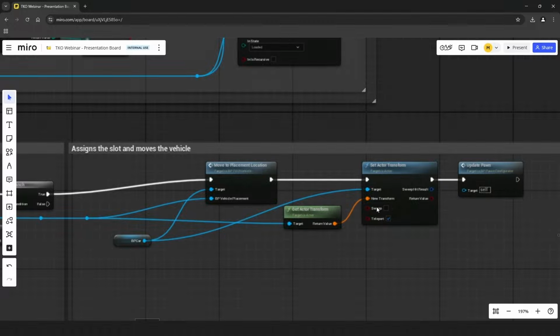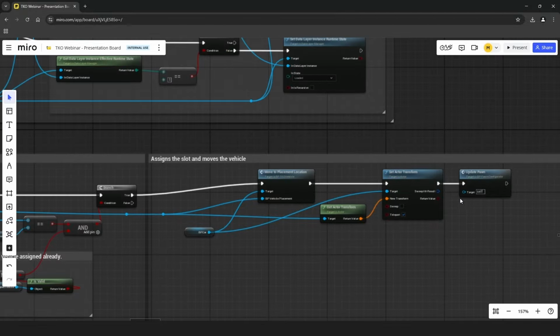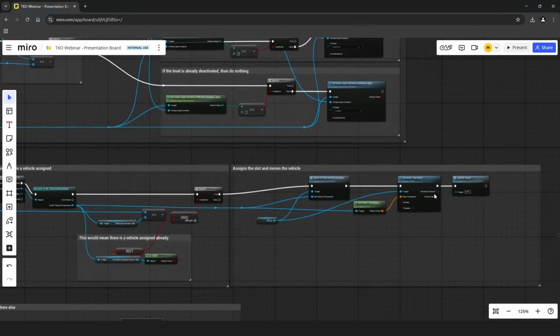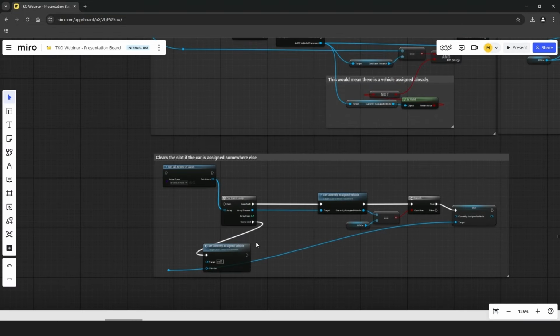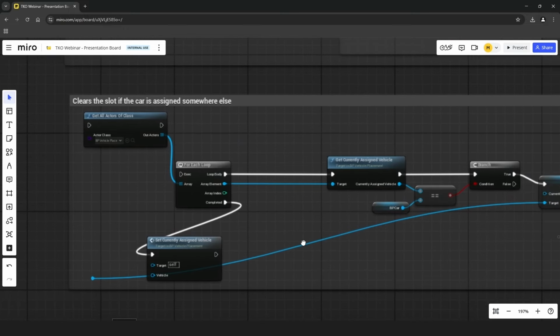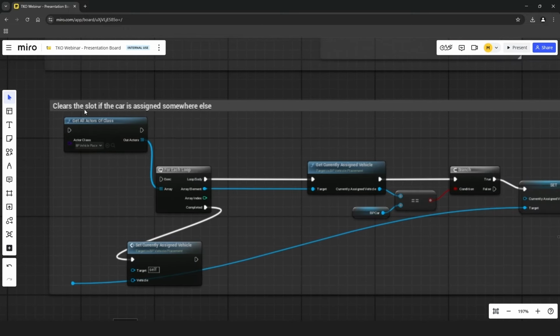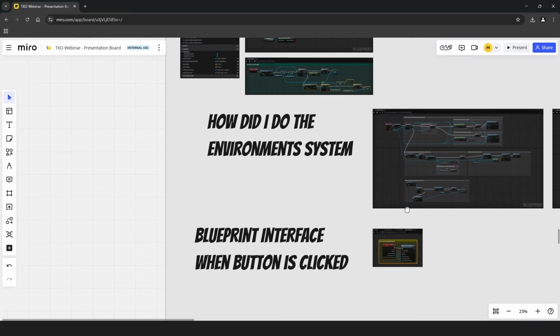And basically, the other thing that I'm going to do is move the pawn. So this is the pawn getting moved to the same location, right? And then the pawn gets updated to refresh the spring arm, the initial location, so that we don't end up out of weird sync with something lagging behind something else. And then I just took this snippet to show how, what I would do is also make sure that if I move the car, I clear that slot, right? Gotcha. So you can do it multiple times.